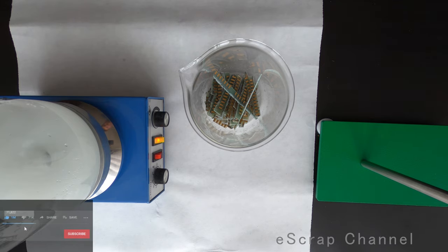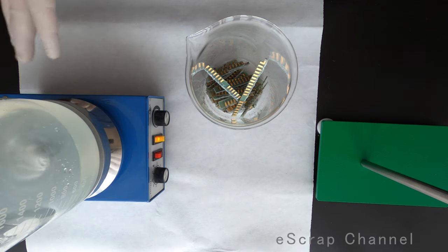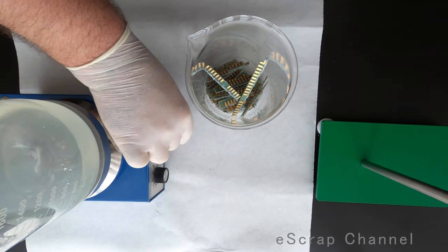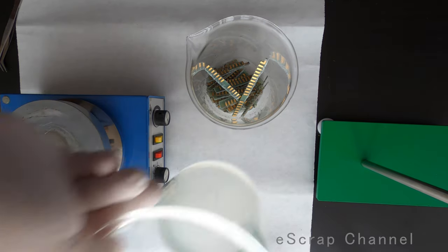And let's wait until table salt and citric acid are fully dissolved. Okay, it takes a couple of minutes. Solution is cleaner now. I don't see any crystals of the citric acid not dissolved. So I think I can stop the stirrer now, and I can probably remove this magnetic stirrer from inside. I don't need it. It's a quite strong magnet. Okay, now I can add my pins to this solution.